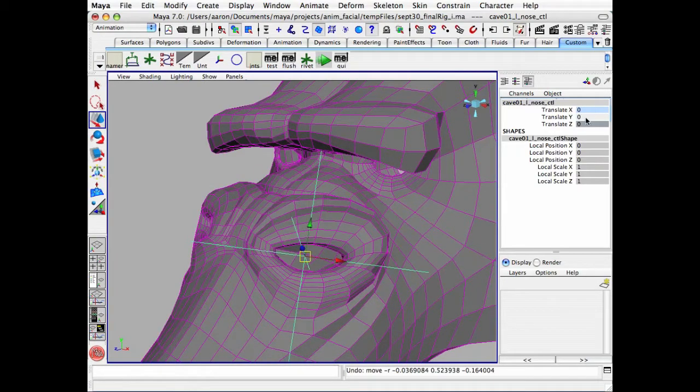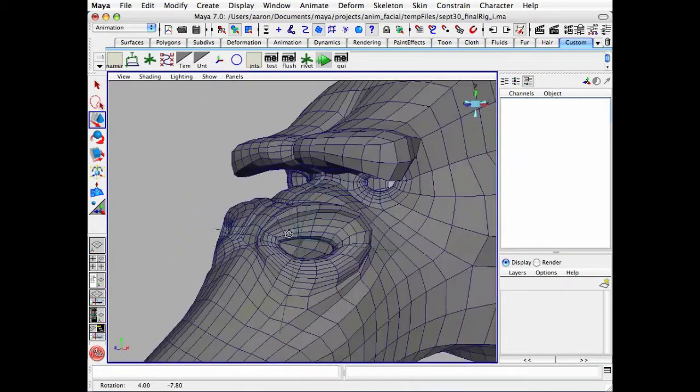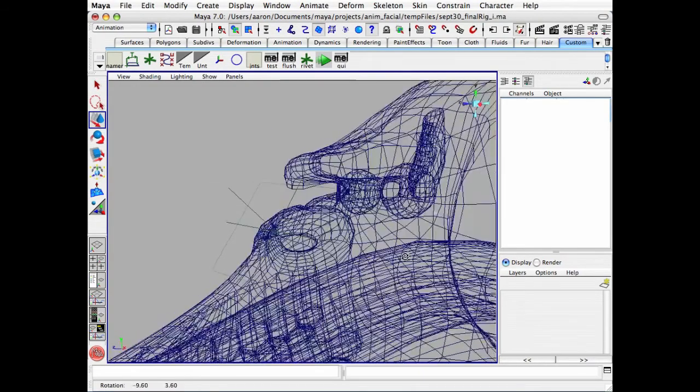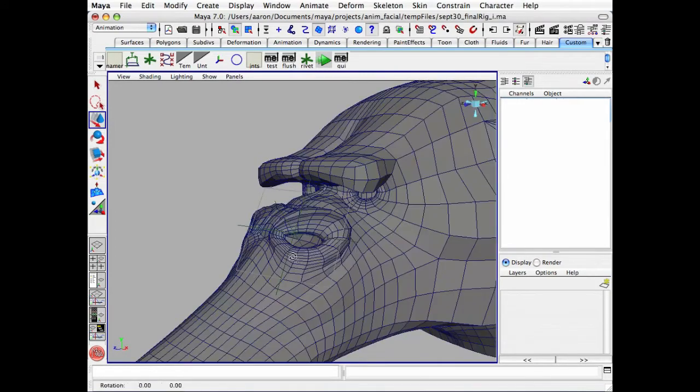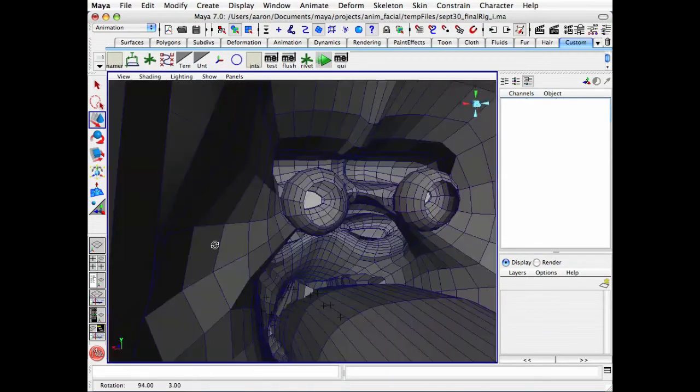And all these controls are zeroed, so they'll be easily reset. The last step will be simply parenting this NURBS plane to the appropriate head joint, and that control will simply follow around with the major deformations or major position of the head joints for this character.